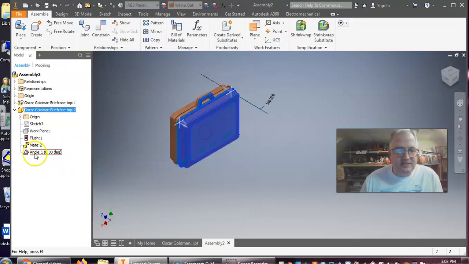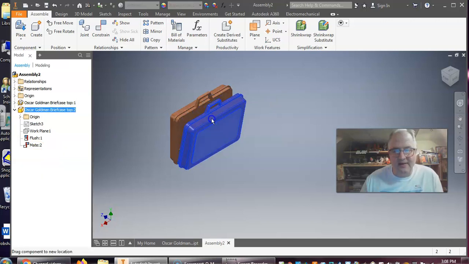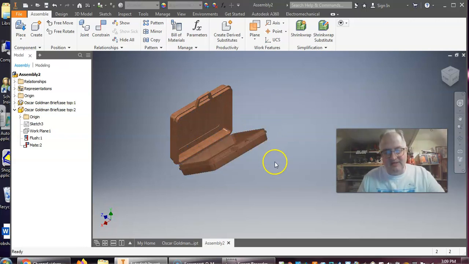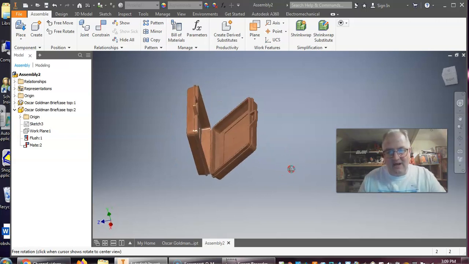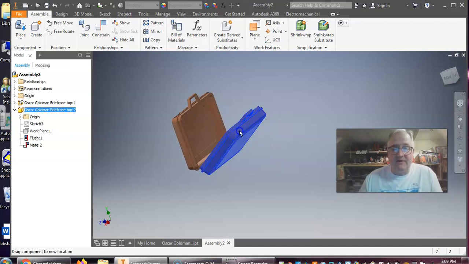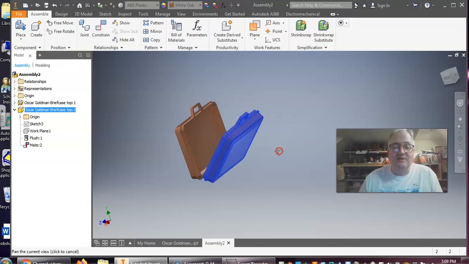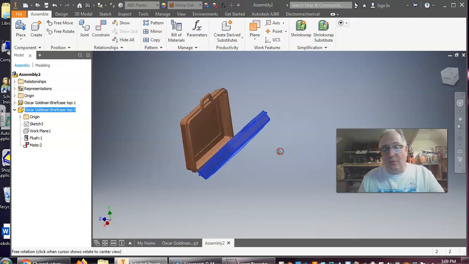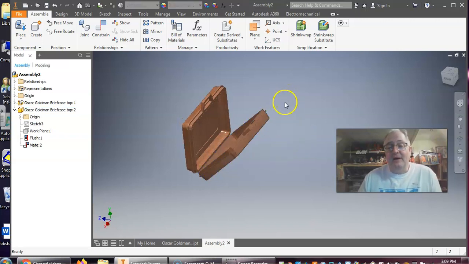But as you can see, even if I delete this constraint out, this gives us the ability to kind of pivot here on this, and I can kind of lock that in place. And this would be your assembly. Notice where now you got that model for that. In another video, I'll have to go back in and figure out what's going on. Sometimes when I'm doing these things on the fly, it takes a little bit more time for me to figure out what I did to mess up the drawing where it doesn't work exactly the way I wanted it to. But anyway, you see kind of the idea here.